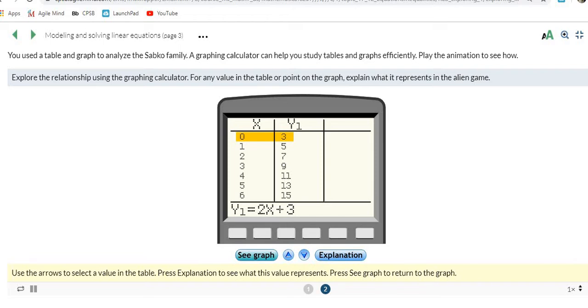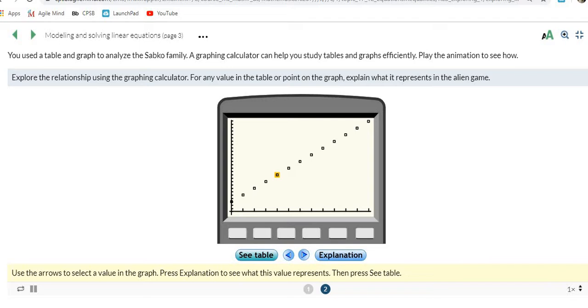Anyways, looking at these ordered pairs, what does the ordered pair 4, 11 stand for then? We just said what X and Y stood for. The fourth member has 11 body parts. I could see the fourth member and where he's graphed, and I could make predictions. Okay, so that's how the graphing calculator is kind of nice for us. Now going to, what are we, problem 3?